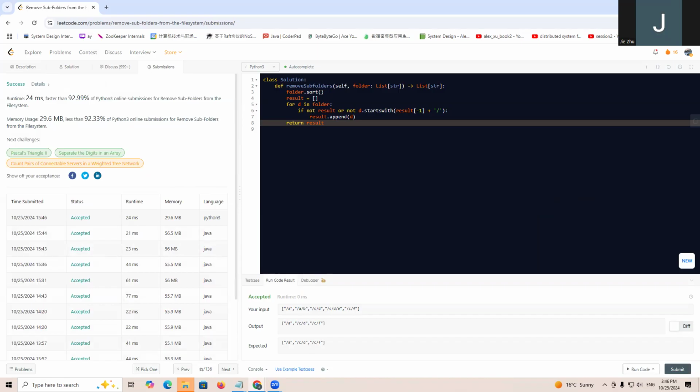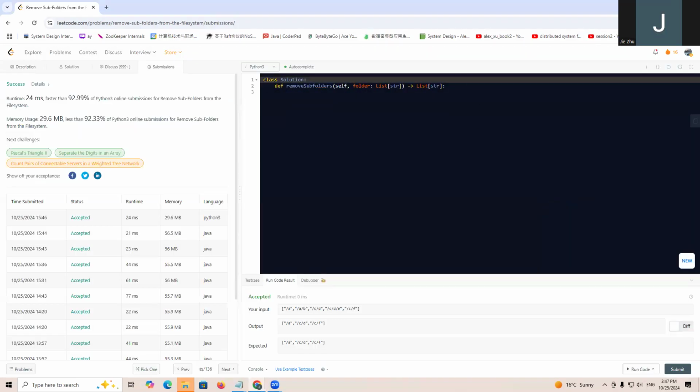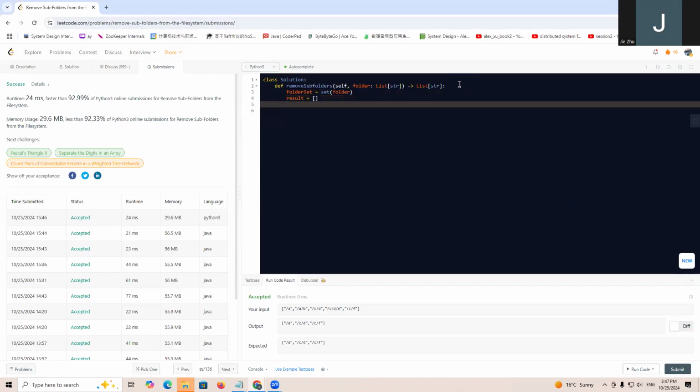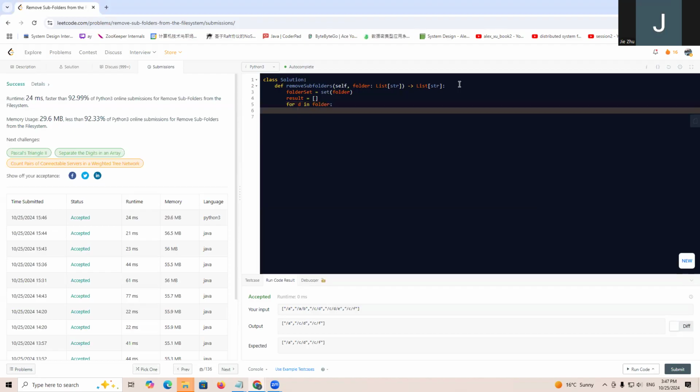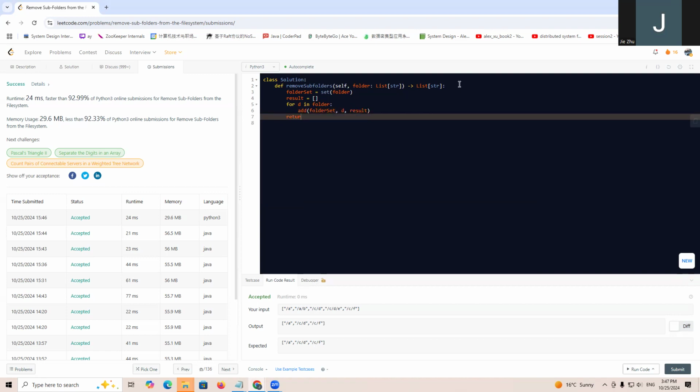Let's look at the set operation, using set code. So we'll have folder set equals set folder, and result equals this, right? And for d in folder, we're going to add to folder set and the result, and then return result.